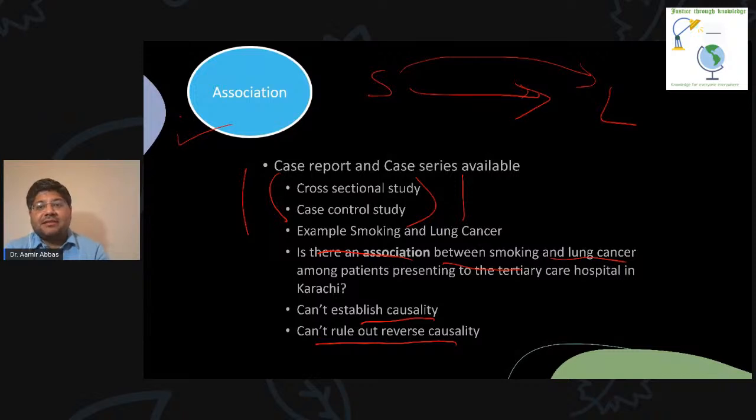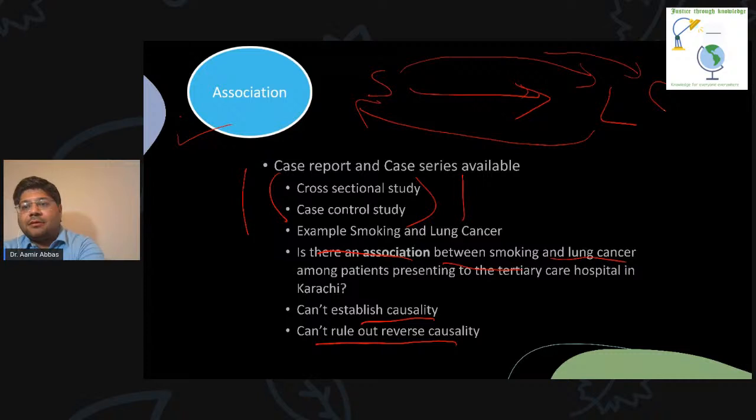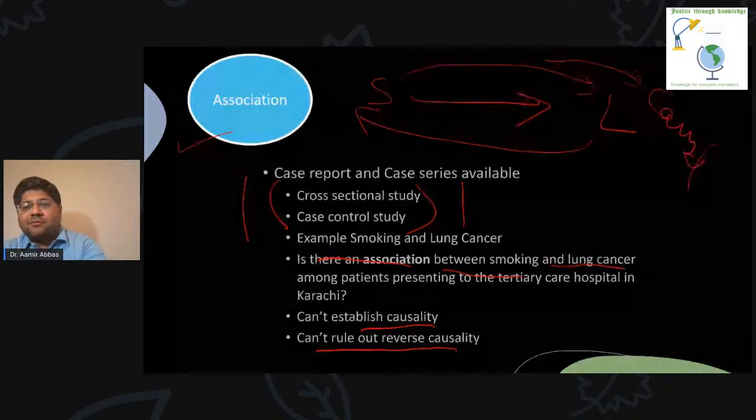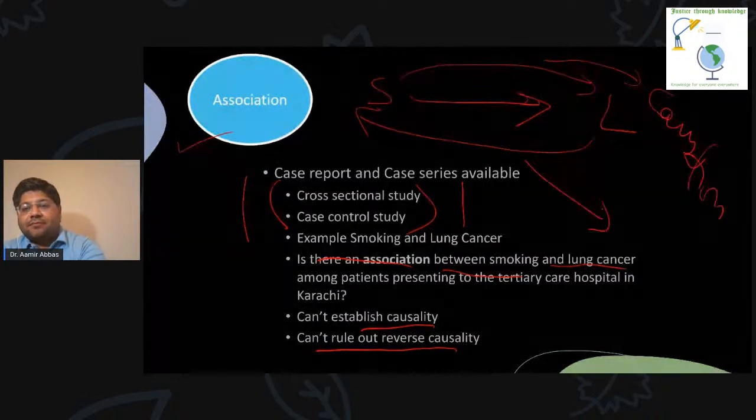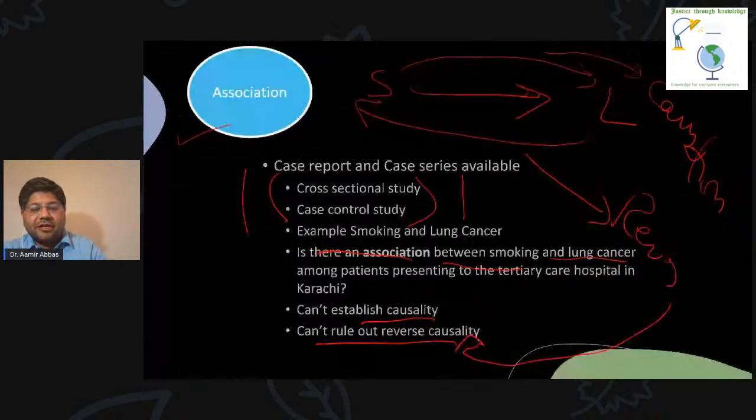And another possibility is that somehow people got lung cancer, they became hopeless in their life, they started to smoke a lot, and therefore they resulted in all the risky attitudes, which means that the lung cancer resulted in smoking. So the top one is known as causation, and the bottom one is known as reverse causality, which we are talking about over here, right?